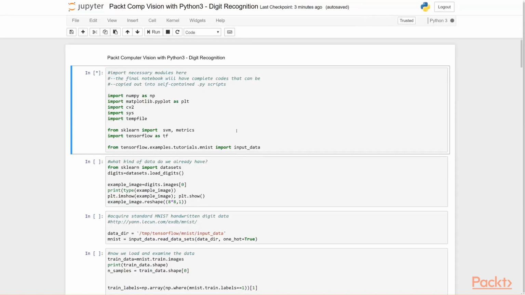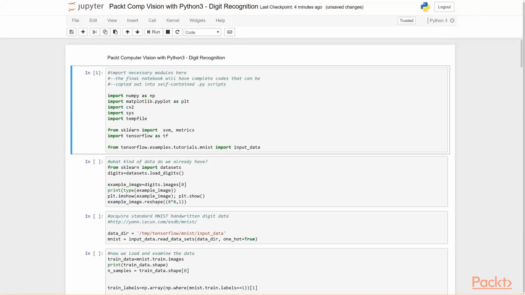And we're going to import our essential modules like NumPy, which is the foundation of numerical computing with Python. All images and signals in general are going to be NumPy arrays. This is true whether you use NumPy, SciPy, OpenCV, TensorFlow, and so forth. We're going to import PyPlot, so that we can visualize what we're doing. We're going to use a little bit of OpenCV just to convert some images, and we have a few other helper modules which will help us.